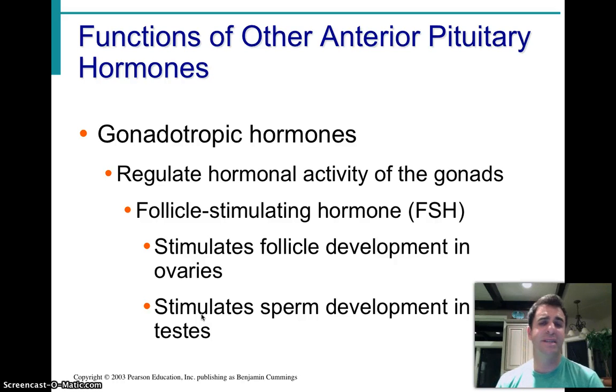And then we have FSH, follicle stimulating hormone. Just to touch on it briefly, and we won't go any more in depth than this. In females, it stimulates follicle development in the ovaries. So to give you an idea, a follicle is the structure that incorporates the egg that will be then ovulated for fertilization. So a follicle has to develop and grow to protect the egg. That's what FSH does, follicle stimulating hormone. That's in females. And then in men, it actually triggers sperm production, sperm development in the testicles.